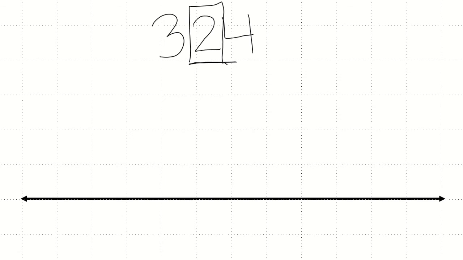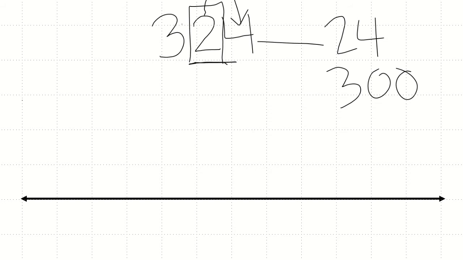For this moment, I'm going to disregard the larger values because I'm not rounding to that place. So I'm looking at numbers smaller than it, so I'm going to focus on the numbers that come before the 3 in the 300, which is the 2 in the tens place and a 4 in the ones place, which is a 24. So we've decomposed it now into a 300 and a 24, so that's expanded form. But since I'm rounding to the nearest 10, I'm looking at the 24. So what two multiples of 10 is 24 between?